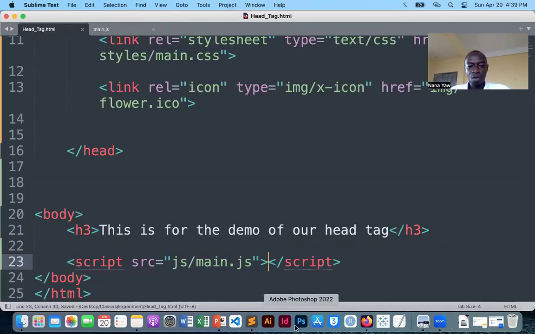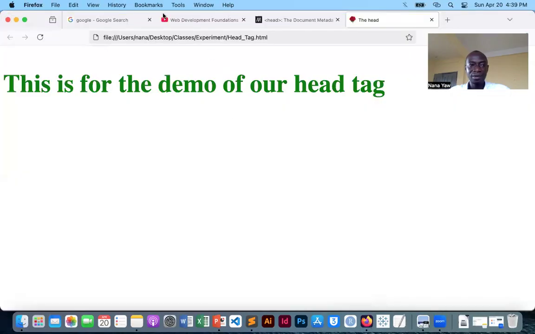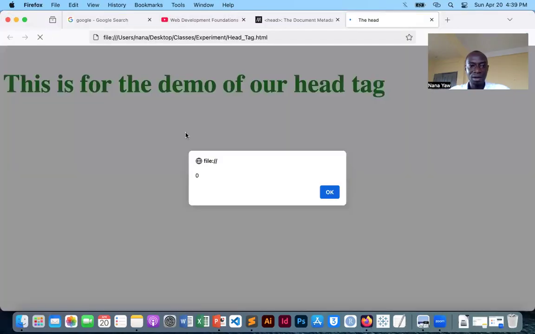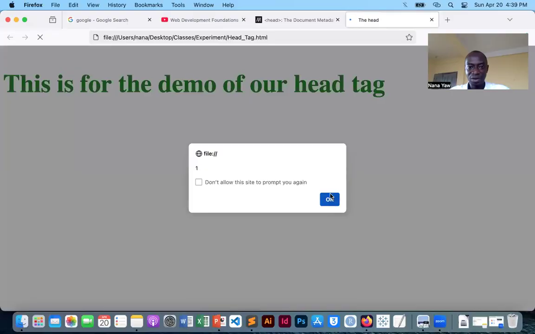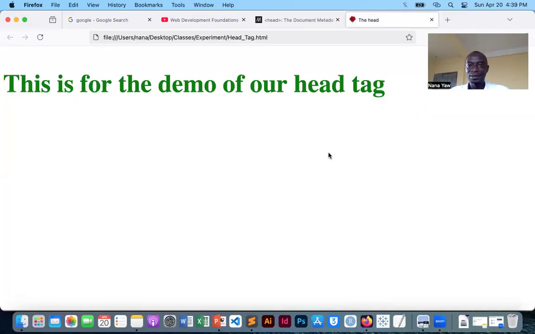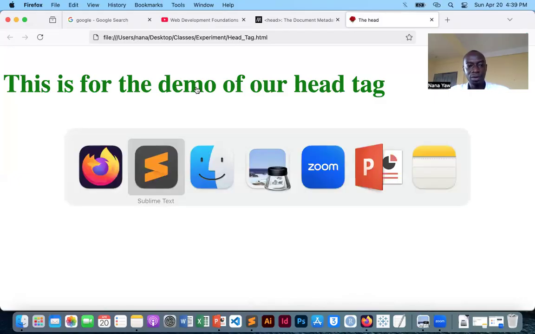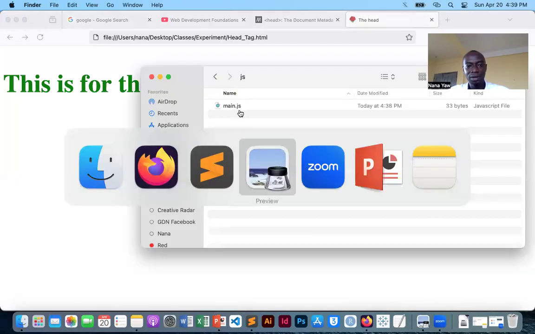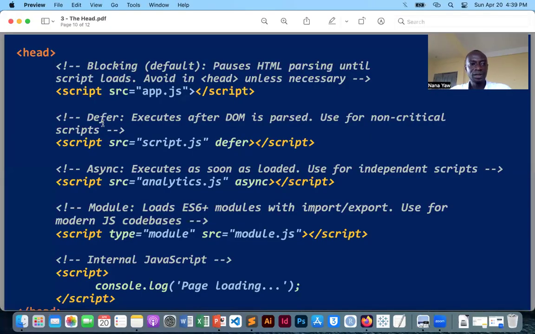So once I do that, I still have the same results because it is looking into that folder and then fetching the results for me. So I think that's very helpful to use the script tag. Now let's go talk more about the scripts.